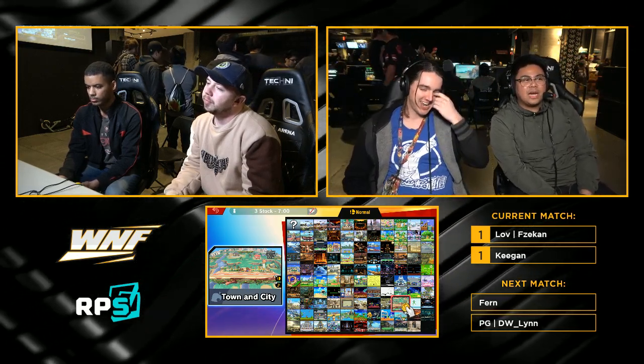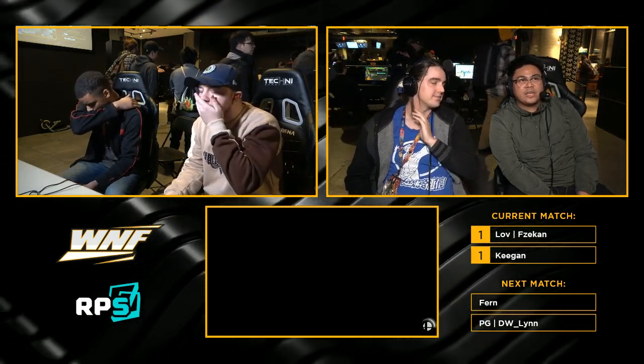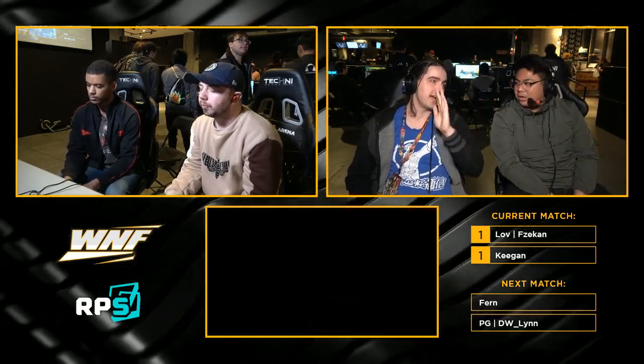I don't know what you could do about that, because if you're DIing out, it doesn't help you because the platform's also moving that way. I guess if you're SDIing in, then maybe, because the platform's moving this way, you could possibly DI up as well. Maybe up might have been the proper DI, but I don't know though, because Kirby's jab just keeps you in like that.